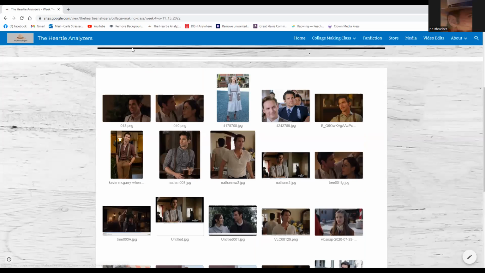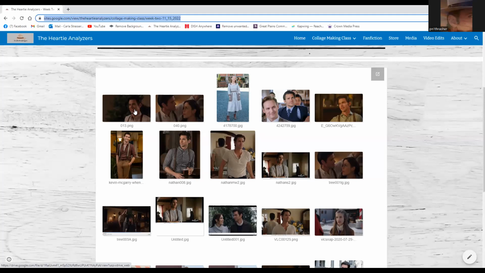Does everybody see that? The link, you could click on that. It should take you to the website. We're doing the tree. Is that the one you were picking? I just clicked on the first one. You can just click on it and save it. The first picture, 13. Sure. Or I probably can just pick any of them, really. Well, I want to show them how to lighten a picture.